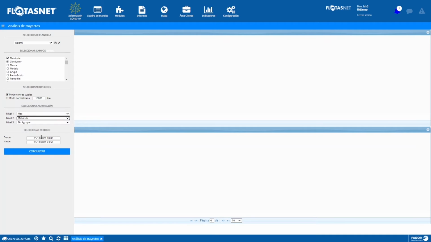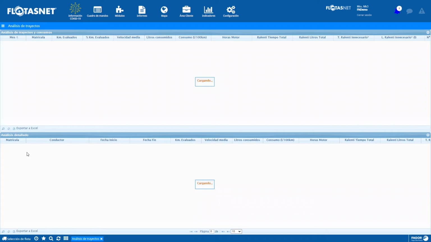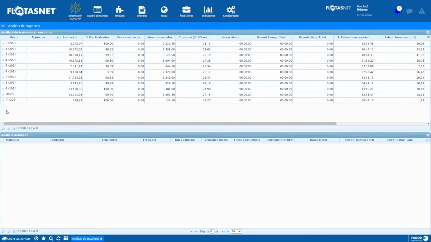Select the desired options, the period to analyze and click on Consult. This report allows to extract the information from the CAN bus parameters relating to the vehicle's performance, together with the data that allows evaluating the driving in one table. The data in the route analysis report are recalculated once a day automatically, which allows to summarize all the information coming from the vehicles on the trips shown in this report.